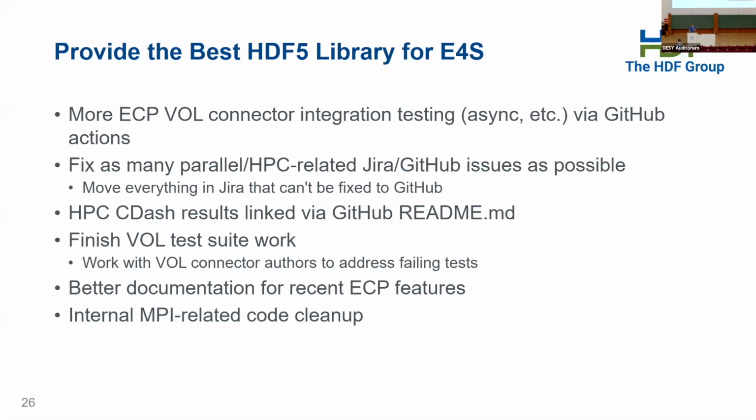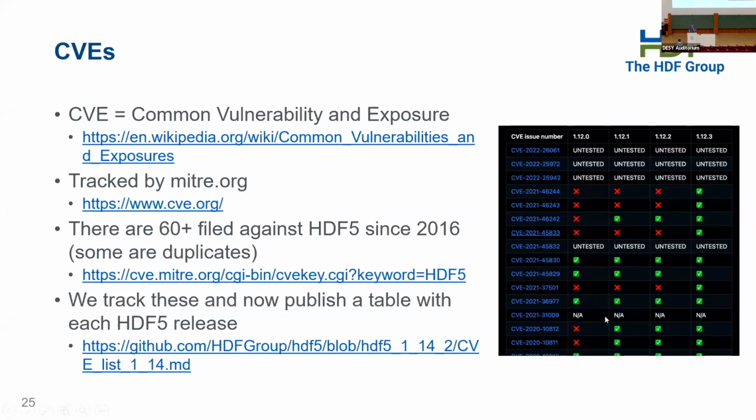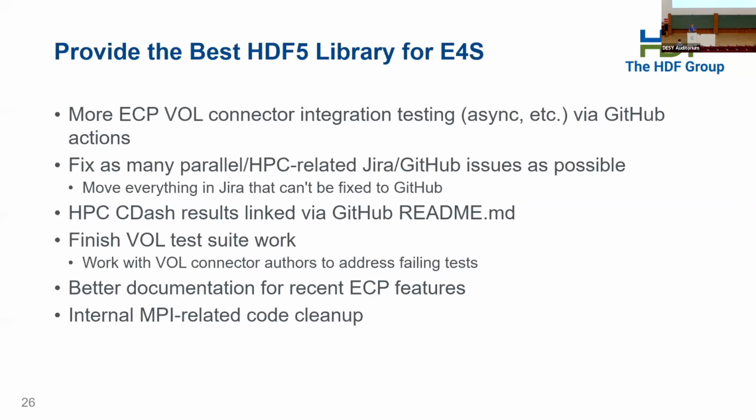And there's one CVE issue that it says untested here, and it's because there's no reproducer for it. We've made code changes that we think would fix that, but I don't have enough information from what was reported here to be able to tell if that's fixed. There's no proof of concept file. So yeah, providing the best HDF5 library for us.